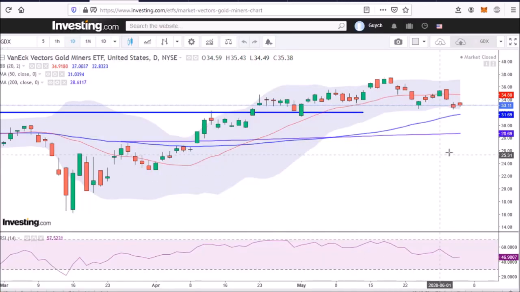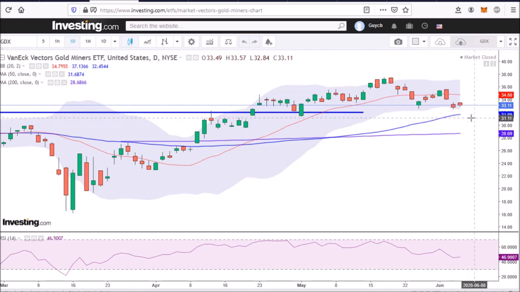So going back to GDX, since I expect gold probably to decline over the next few days, there is also a good chance that GDX might decline as well, but I don't think we're going to see a significant drop. Some of the support zones below the current price would be the 50-day moving average, that's at about $31.7, and there is also a chance that GDX is going to close this gap that's just around $31. The gap would be closed if GDX reaches 30.87. Gaps in price do have a tendency of being filled or closed, so I think there is a pretty good chance that GDX is going to do that over the next few days.